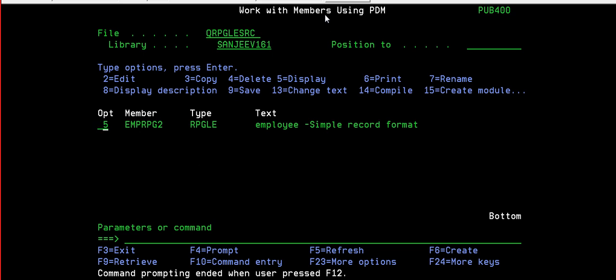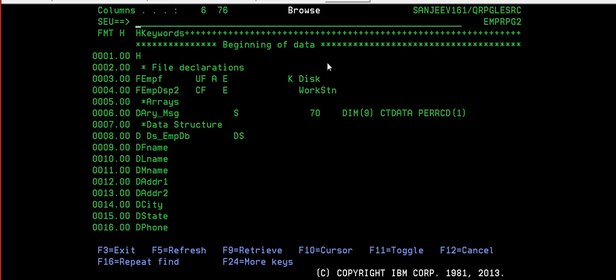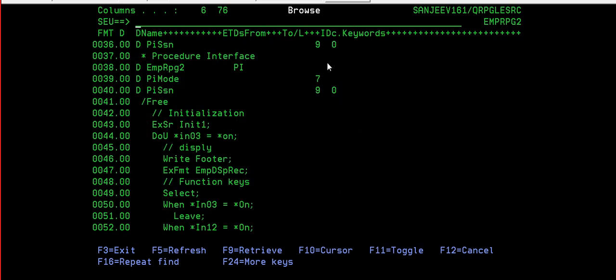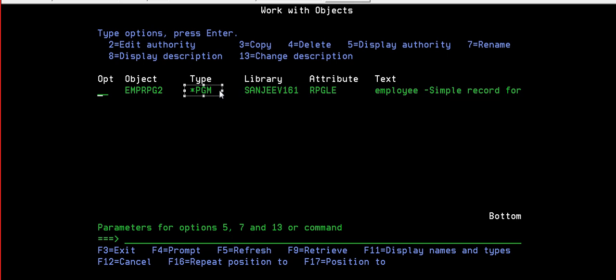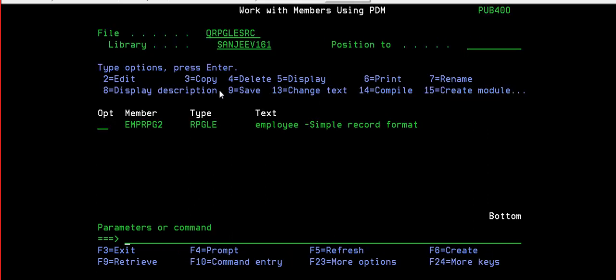I have not changed anything inside the code. After seeing the source, you cannot say this is a program or this is a module. But after doing work with objects, WRKOBJ, you can say that EMP RPG2 is a program, not a module. So the first thing is there is no difference between a program and a module looking into the source code, right?